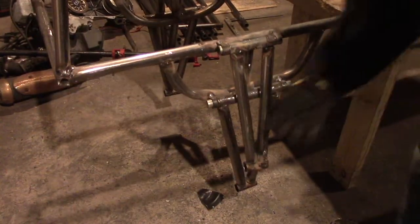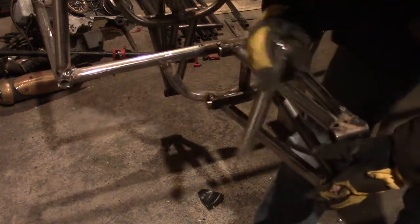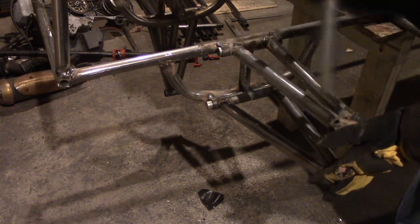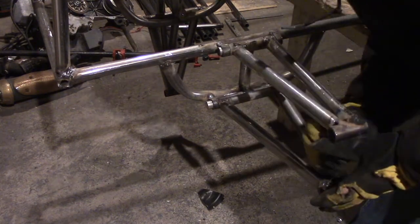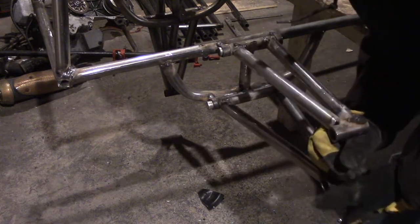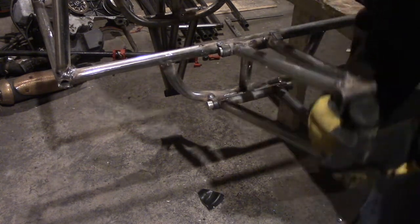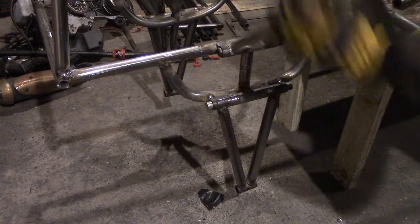Now that I've got both sides on like this, what I'm going to do next is I need to add a piece right in the middle — you see that — it'll be like that in the middle but up front more. I'm going to cut it so that when this thing goes up and down, that piece is going to pivot with it, and that's where the tire and stuff is going to be attached. So I'm going to do that to both sides.